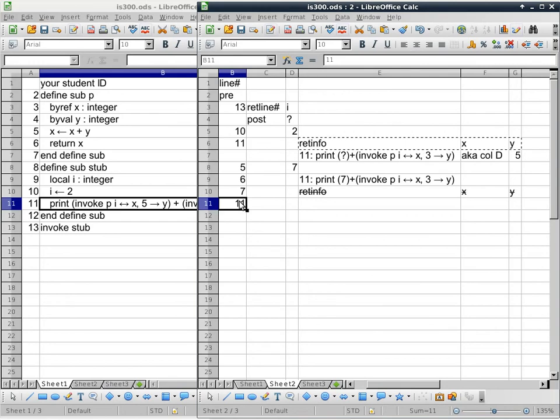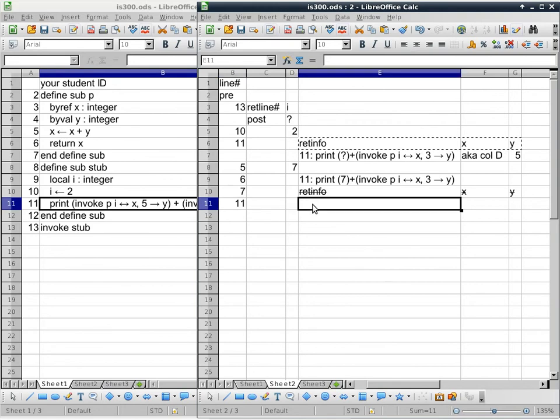Now we're back to line 11. Can we print at this point? No, because we still have one more side of the addition that is still an invoke, and we don't know what value it is going to return. So this means we have to invoke it again, and in the trace you have to reallocate column E. Okay. In the previous test, some people did not do that. They just kept using the return info. But technically speaking, column E was deallocated on row 10 of the trace, and it is reallocated on row 11.